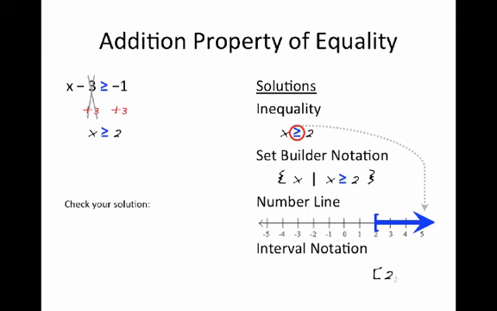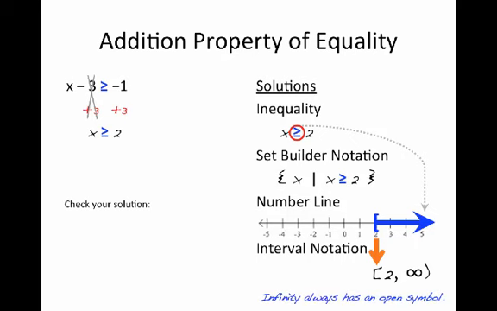We can also write the solution in interval format. Note that the left side of my interval is a square bracket just like it was on the number line. We start with the number 2 and we go all the way up to infinity in our interval. Infinity always uses an open bracket.